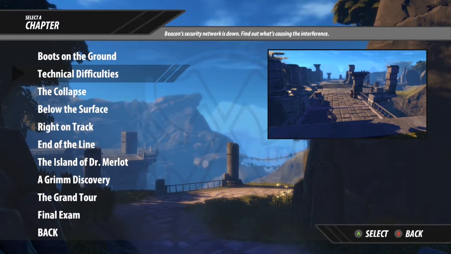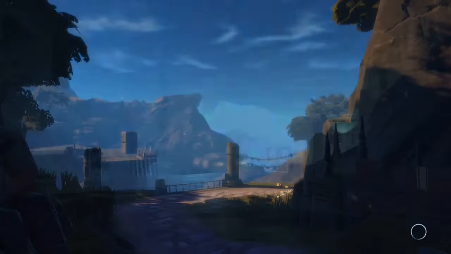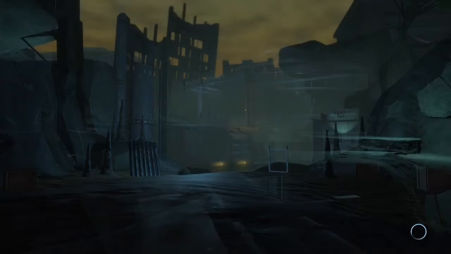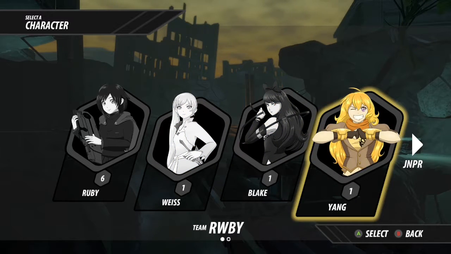As said before in episode 1, I will be dividing the campaign missions, which run for 10 episodes, into four parts, since there's four characters. First part, played by RWBY, will be doing three episodes. Next character, Weiss, which we are about to be playing in Below the Surface, will take place with the team once it loads. There it is. Then the next two missions will be Blake, and then the final three will be Yang.